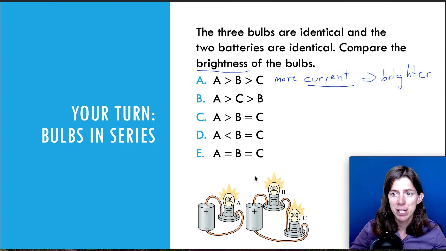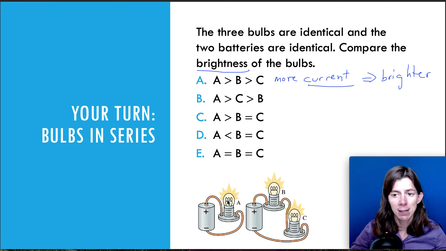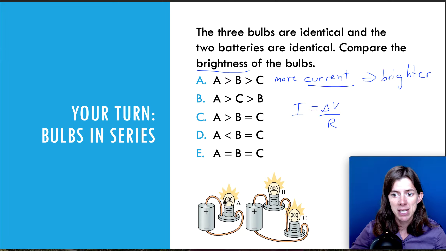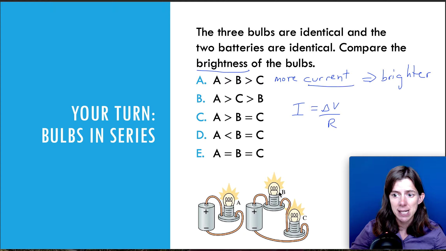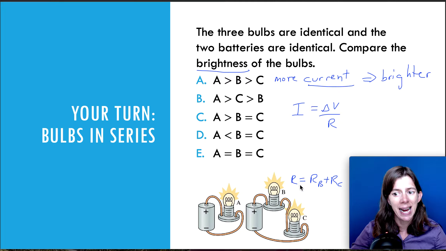Pause the video and think about this one. We have one bulb here offering some resistance and there's a voltage here, so we know that current is voltage over resistance. In the other circuit we have two light bulbs connected in series. Remember that in series resistances add up — R total equals R_B plus R_C. So in the second circuit there is more resistance than in the first circuit.